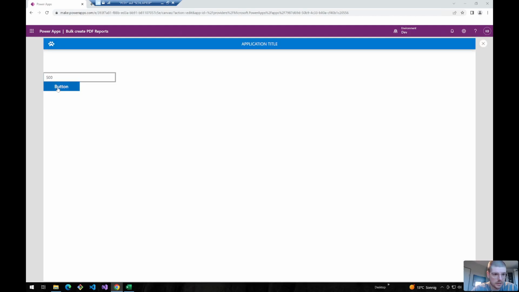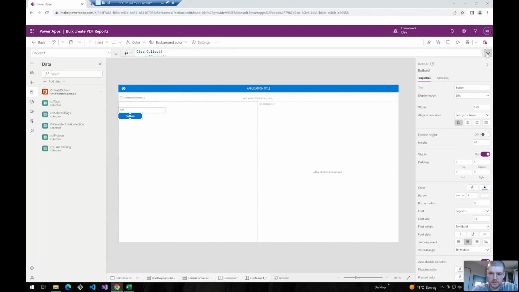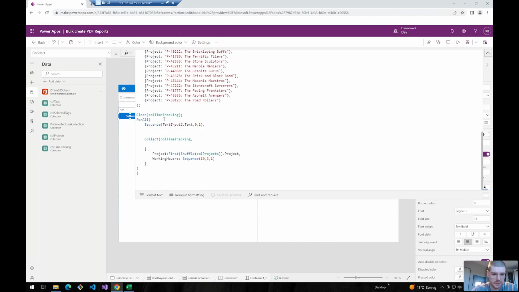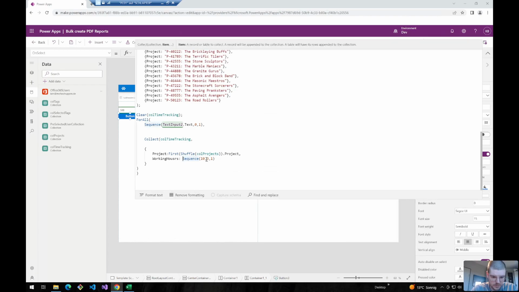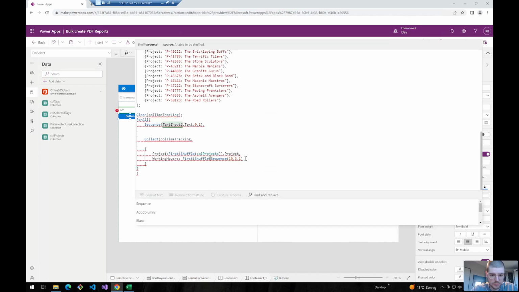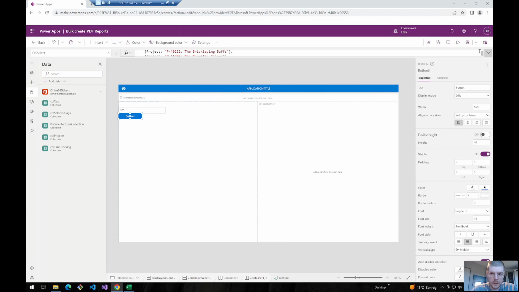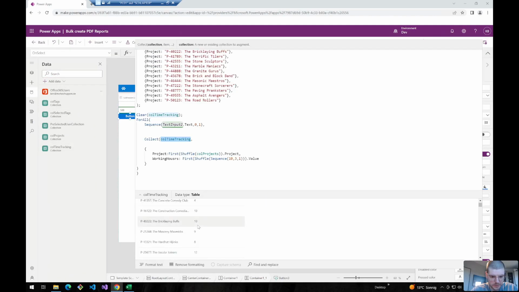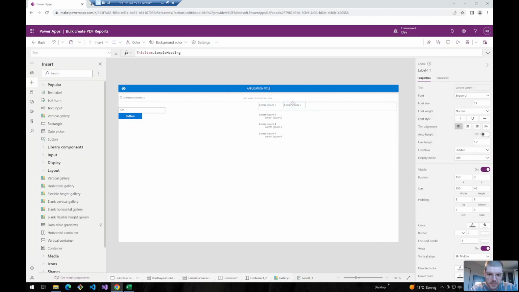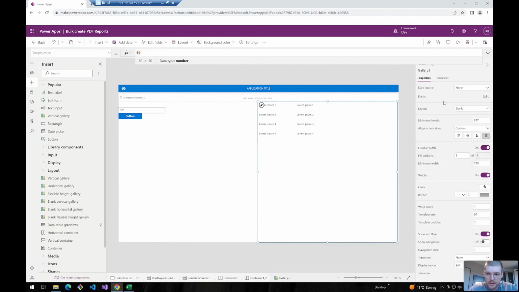So I will now select 500 records, and this should create a collection of 500 items. This looks good, but there's a problem because I've chosen the sequence, because this is basically a table. I could also use the Shuffle function here to shuffle between the different values. Let's give it another try and have a look at our collection. This looks pretty good. We've got a project name and we've got the working hours. So we can also present this data in a short gallery just to get an idea of how the data looks in the gallery.